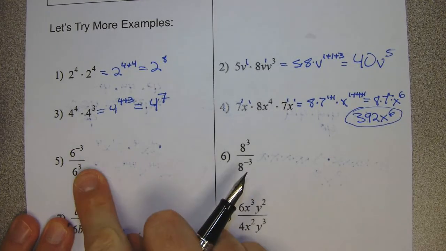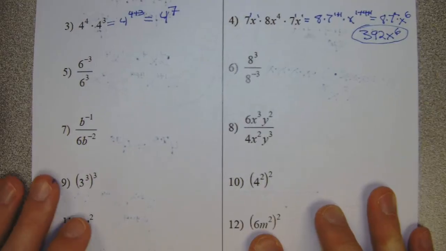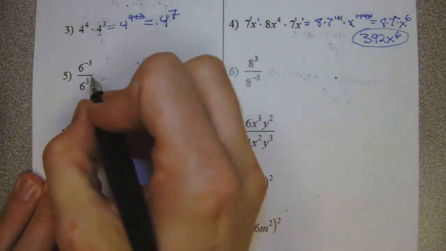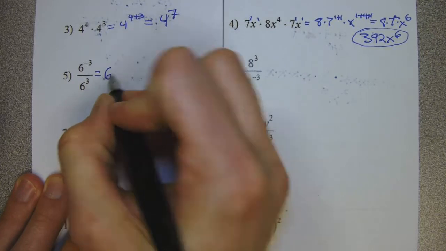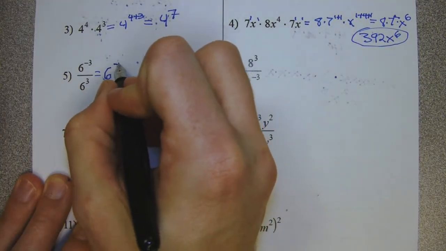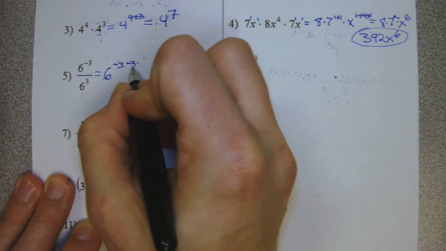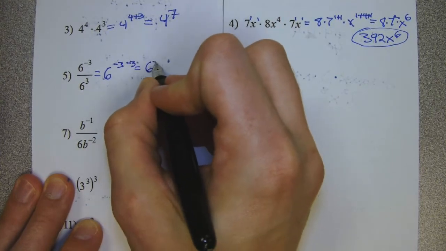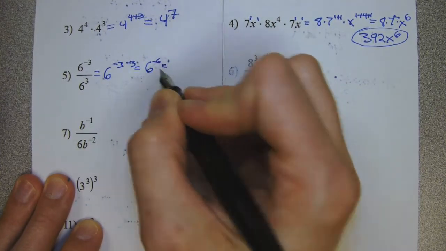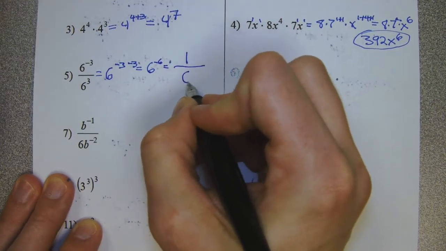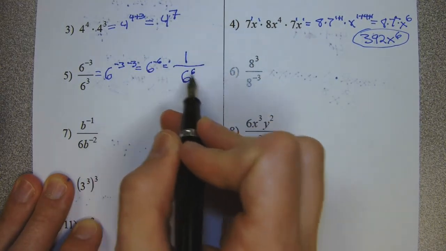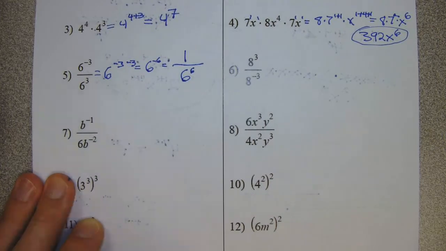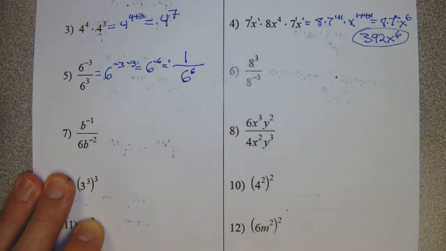All right? Let's try division situations. All right, that's law 2. And remember, with law 2, we subtract. So we keep the base, so we don't divide the 6's here. We just hold on to them, that base of 6. And then we'll take negative 3, subtract 3 more. Well, that is 6 to the negative 6th power, which we'll rewrite as 1 over 6 to the 6th. Remember, once we move it down, that power, we drop the negative. All the negative tells us to do is move it to a denominator. We did, so we're golden.